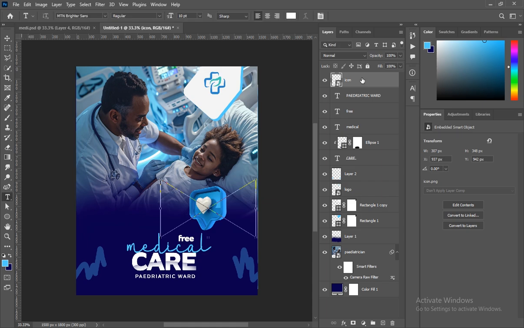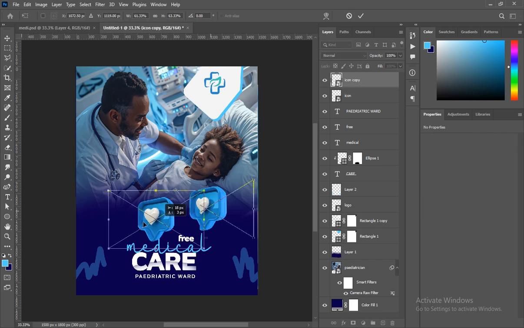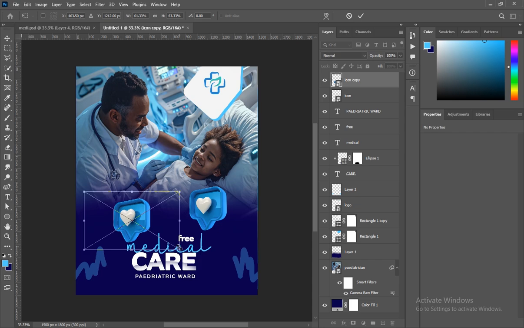Okay, so after doing that, you just make a copy of it by pressing Ctrl J, right? Then you press Ctrl T to select it and then bring it here, reduce the size.